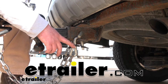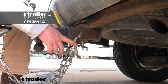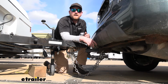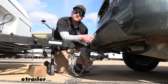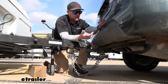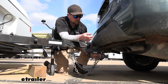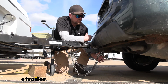Today we're going to be checking out the C.E. Smith safety chain and cable S-hook keepers. So whenever it comes to pulling a trailer down the road or even a vehicle behind your motorhome, safety is one of the things that are very important, and that's why we use safety cables or chains. Well, you can kind of take that a step further and use these S-hook keepers here, which are these rubber pieces. So if your safety cables or chains are set up this way, you can always add that to it.